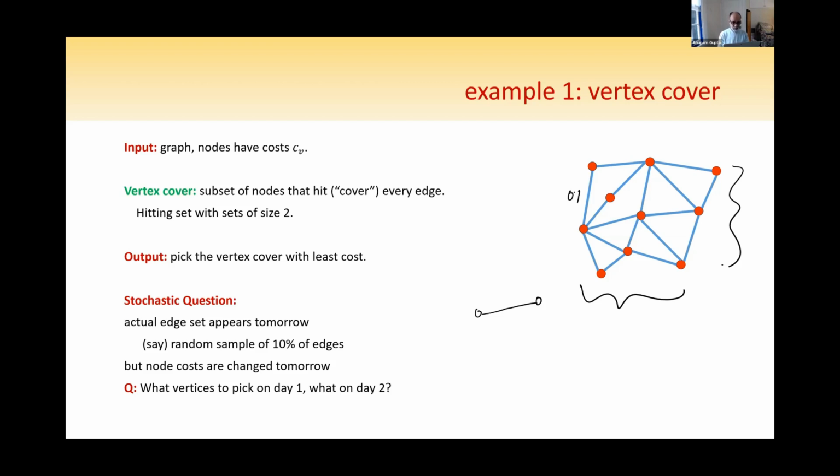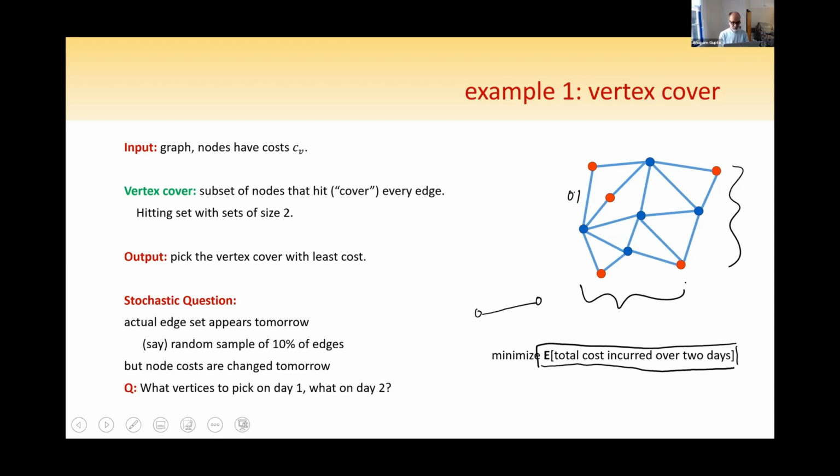Okay, good. What do you want to do? You want to minimize the expected total cost incurred over 2 days. I'm making a choice out here. There are many different objective functions you could have chosen. I chose this one. It's clean, conceptually simple, and we can move on to other things as needed. Actually, issues like the variance or the probability of exceeding some budget are also very interesting questions. And in fact, those are questions which are currently hard. We don't understand them very well. But for today, it's the expected total cost over the 2 days.